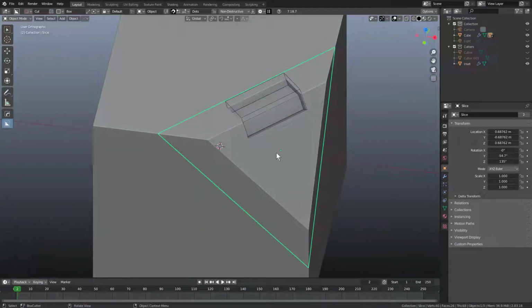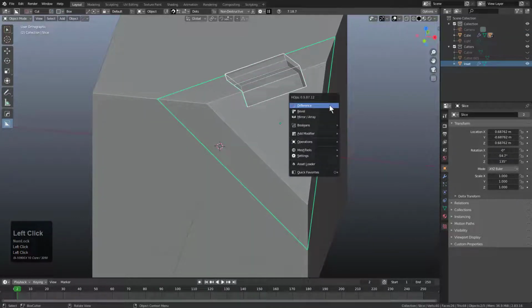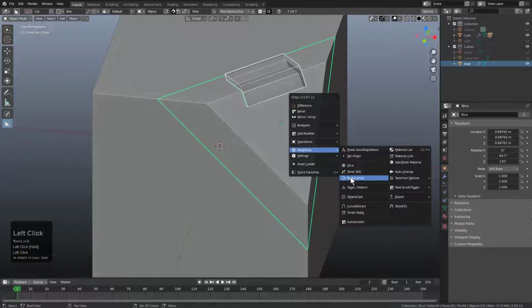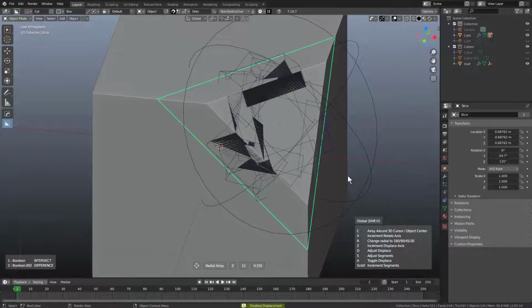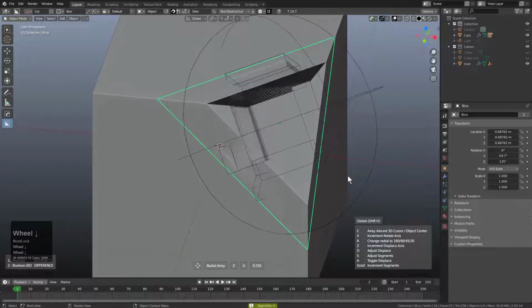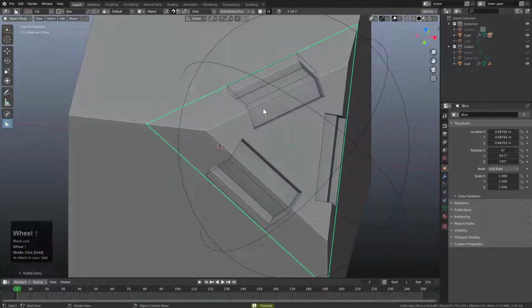So in order to do it with this piece, we should be able to select this object, and just by shift clicking radial array, we should be able to radiate around this surface. In fact, let's press A to turn off displacement, and let's just roll the wheel to lower our segments, and we see that we were able to get that desired result. So everything is so far so good.